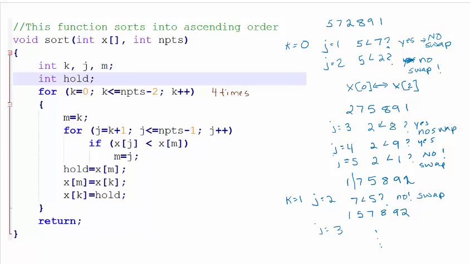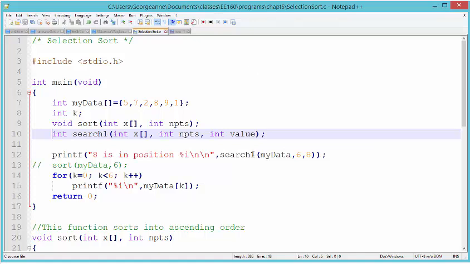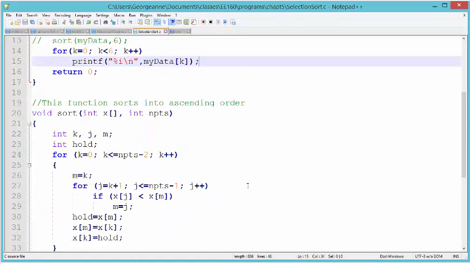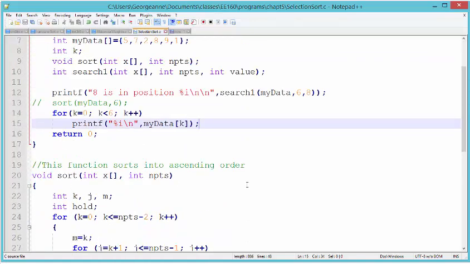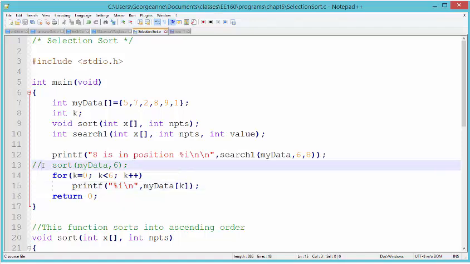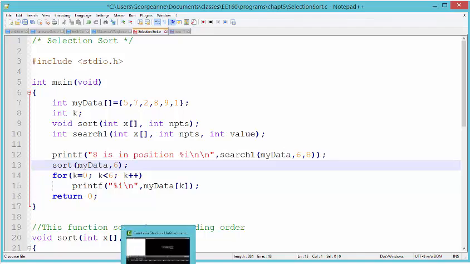So let me go back to my program. Here is my function that sorts in ascending order, and here I'm going to call the function. Notice that calling the function doesn't return anything, but now when I print the array right here, it should be in ascending order.